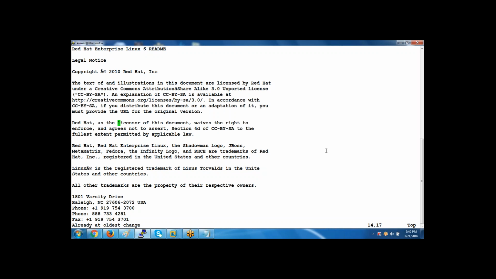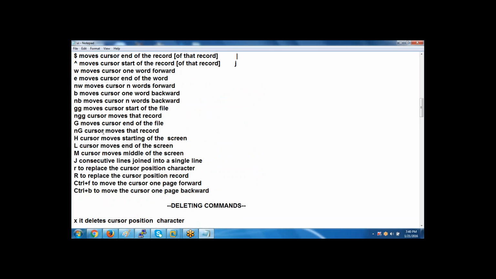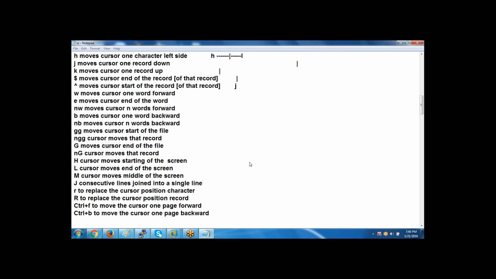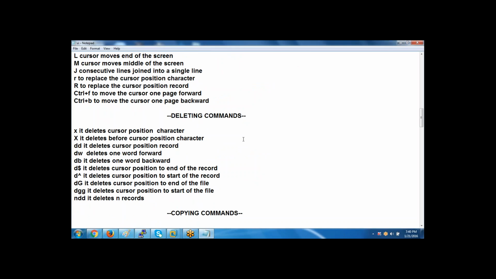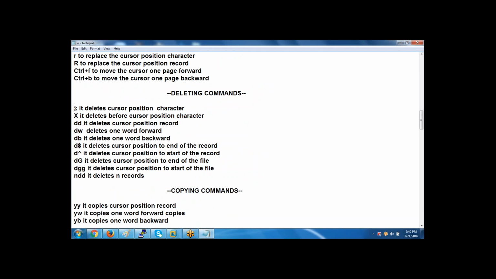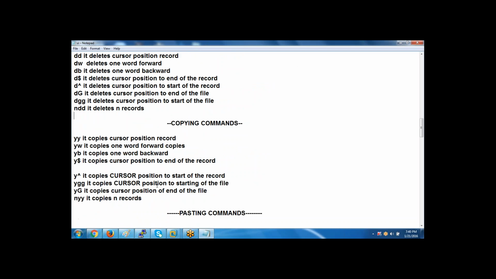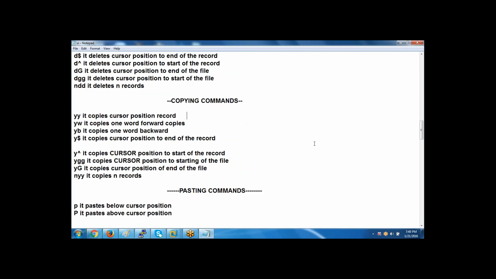Now you have understood the deleting commands. Most people get confused because of how many commands there are. But they are small commands only. How do we remember? Don't worry. If you remember the cursor movement commands, that is enough. You can use these cursor movement commands in combination for deleting, and even for copying also.